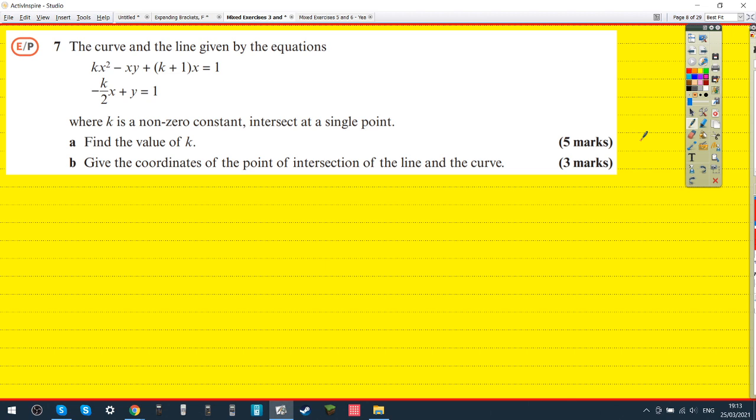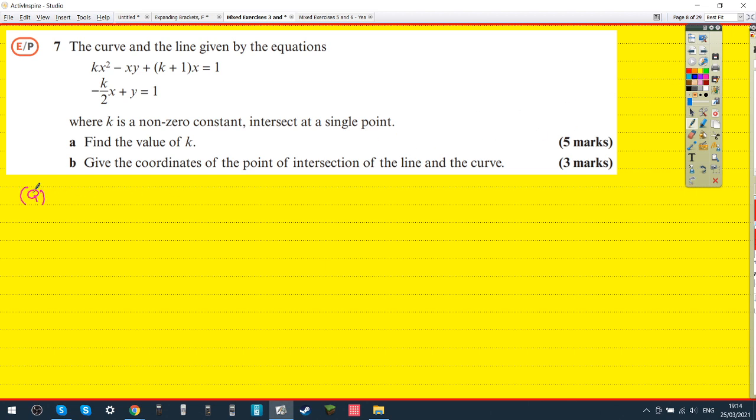Find the value of k. Alright, so how do we go about that? Do we make k the subject then, not x? I think that would eliminate k. Okay. I think we have to make x the subject, don't we? So you'd make x the subject and then sub it in? Yeah. I see 3 x's, but only 1 y. What do you think's going to be easier? Oh, 1 y, because there's only one.